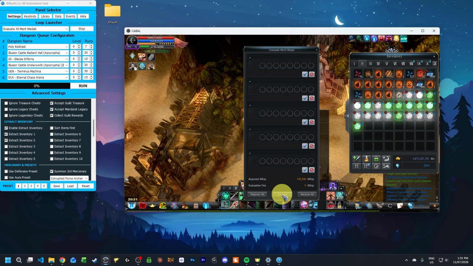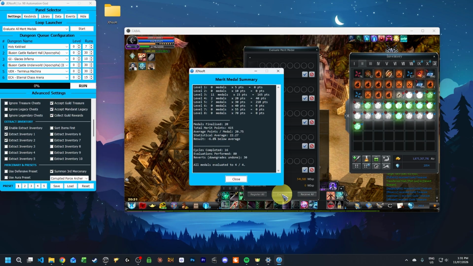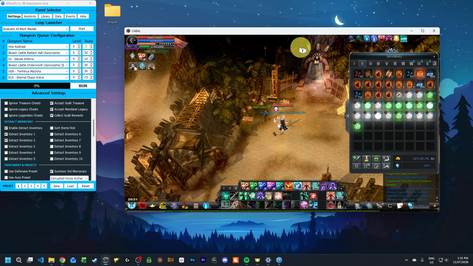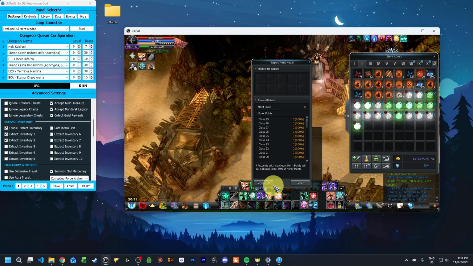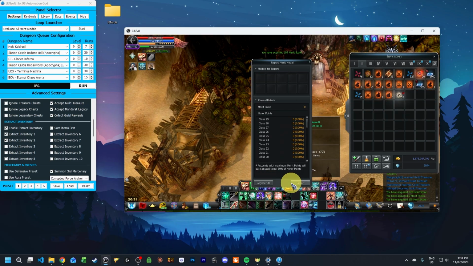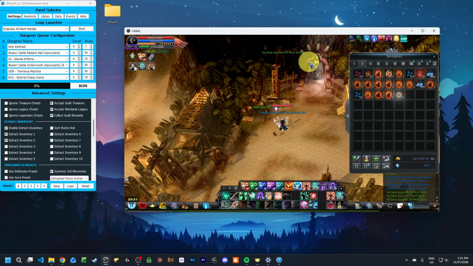All right. Just making sure. And we get a little summary there. So we had some bad luck, less than 7% below average. This is the breakdown of the medals and what they do. We're pretty garbage. We got no level 6, 7, or 8s. So that's it. And you go through here, obviously, your report. That's the only manual thing you have to do and call it a day.